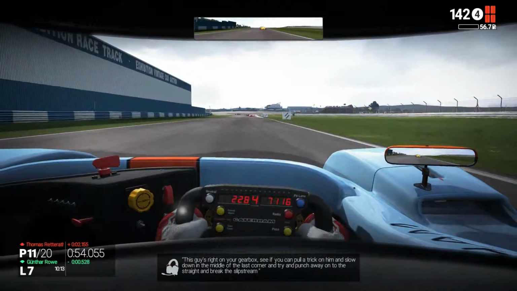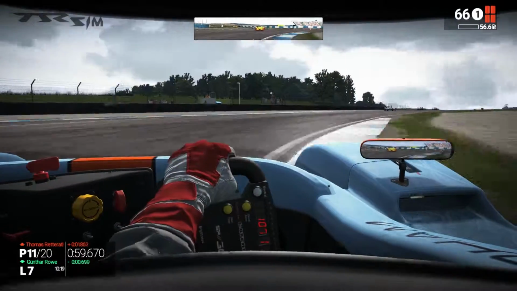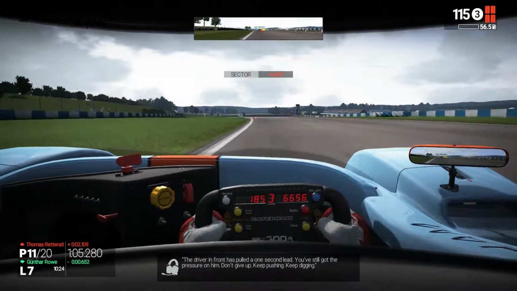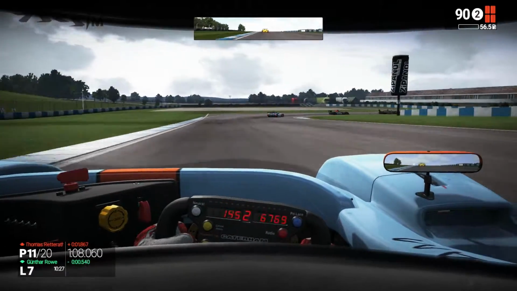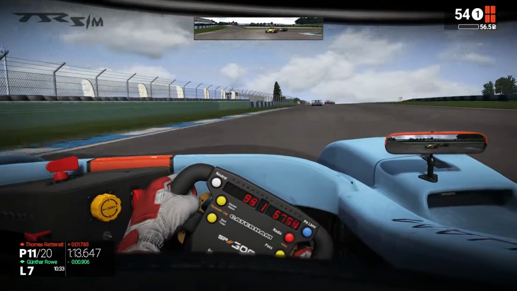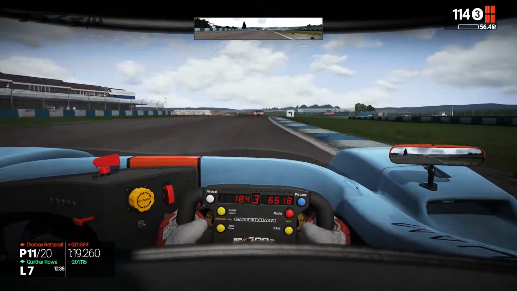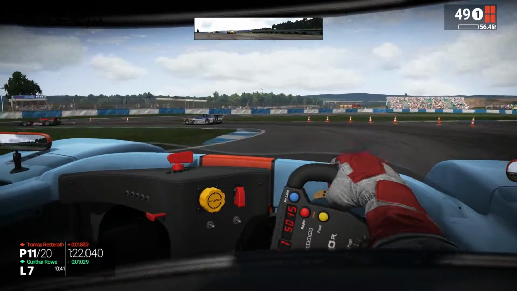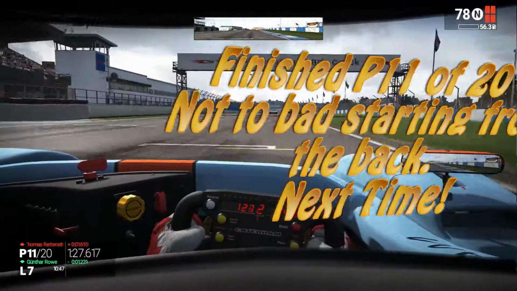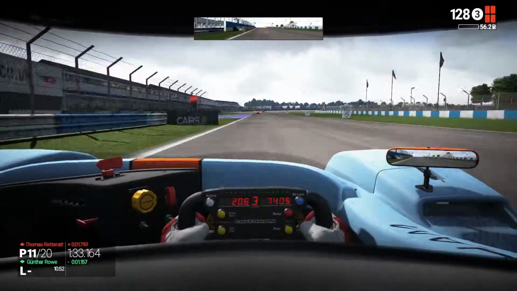This guy's right on your gearbox. See if you can pull a trick on him and slow down in the middle of the last corner and try and punch your way onto the straight to break the slipstream. The driver in front pulled a 3-second lead. You've still got the pressure on him. Don't give up. Keep pushing. Keep digging. It's the last lap. Or second to the last if it's not. Should have a guy out there waving a flag. Yep, that was it.